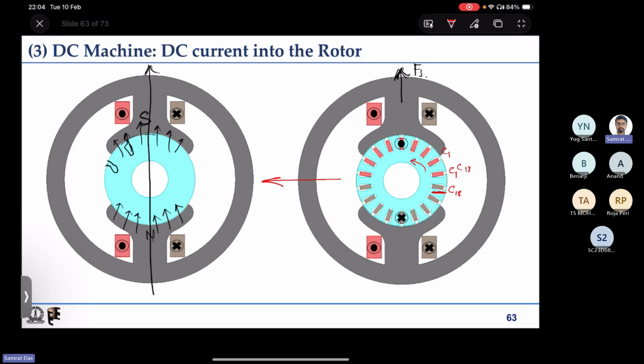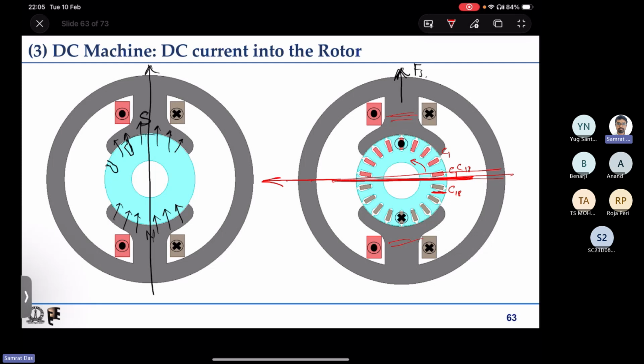So that means there has to be some flip in the coil current direction with rotation. And with rotation, the same thing has to happen for all the coils. For all the coils, we have to have flipping of the direction as it crosses this boundary between the two poles. If these are the two poles, then this is the interpolar axis. As soon as some coil crosses the interpolar axis, its current direction has to be flipped.